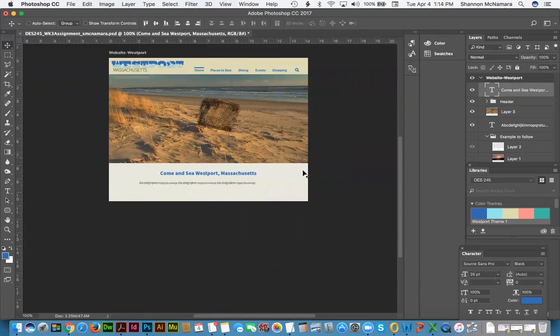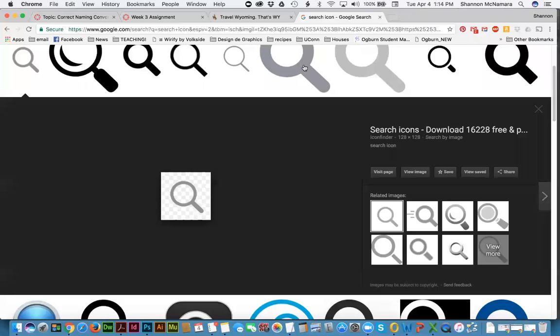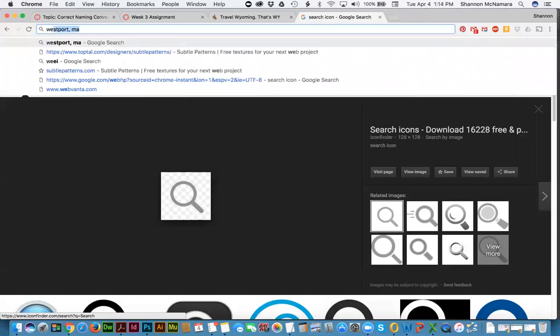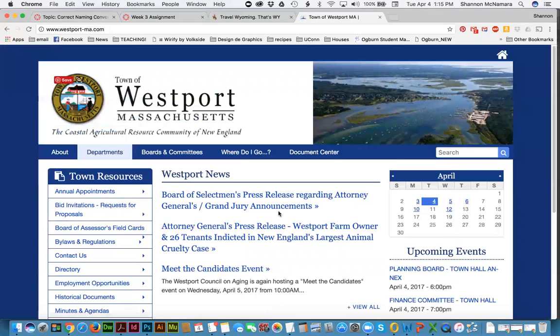And I've got my nice little subtle background right there going on. And obviously my body copy is not centered underneath it technically, but body copy should be left justified. So what I'm going to do is for my body copy, I'm going to go over to the Westport, Mass actual website. I'm just going to copy and paste a little bit of information about the town.